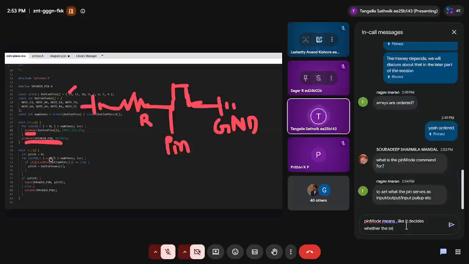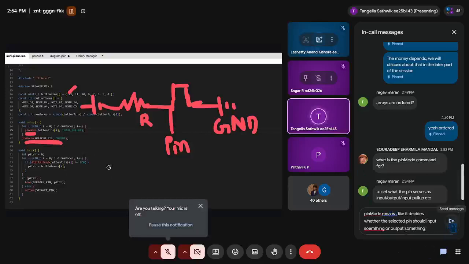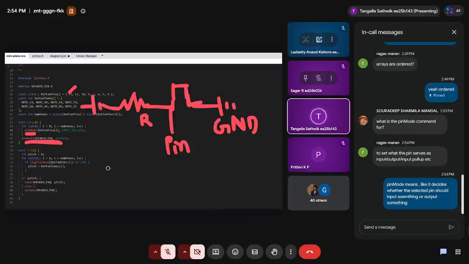I start from 0 with i less than 8, from 0 to 7. digitalRead is a function which we have also covered in previous sessions, in the IoT session, which reads the voltage at the pin.